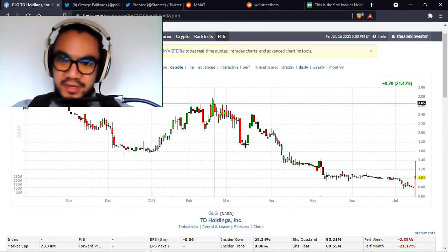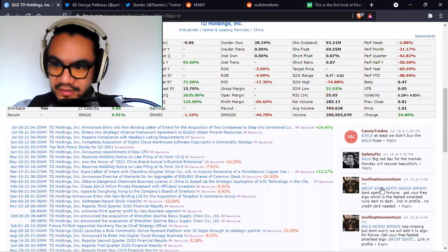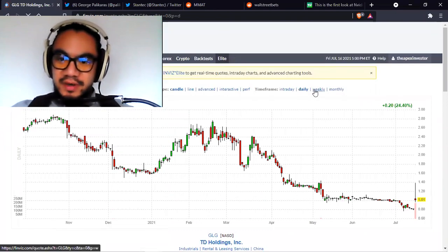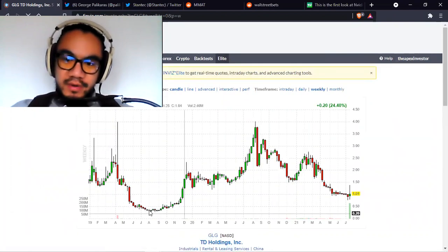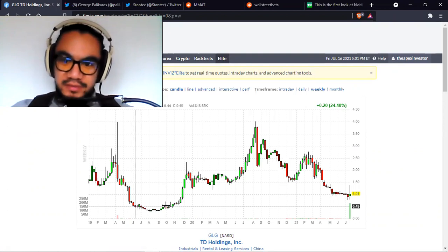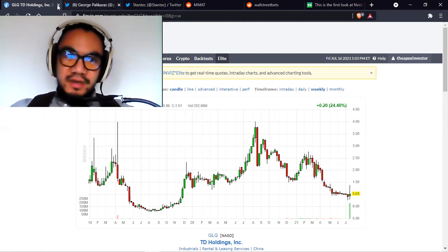If I was really serious about this stock — and I'm not — I would buy it at $0.30, in the $0.30 to $0.50 range. I wouldn't buy the stock over $0.50. If I can get this between $0.00 and $0.50, I'd buy it, and you could double or even quadruple your portfolio when it goes up to $2. That might take a year or six months. But that's GLG.